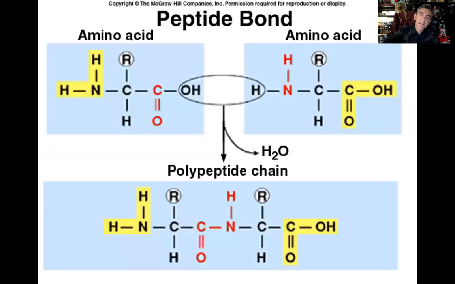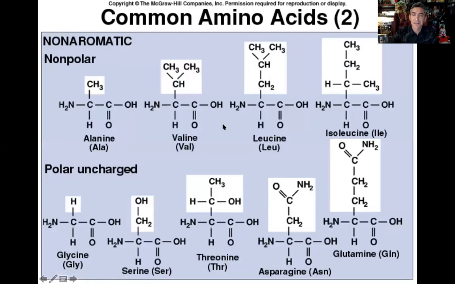So if I backtrack, this dehydration synthesis event can function with any combination of amino acids because they have the ingredients: a hydroxyl that we can work with, an amino group, and a hydrogen that we can work with to undergo dehydration synthesis. So all of these can be mixed and matched in all kinds of different ways.